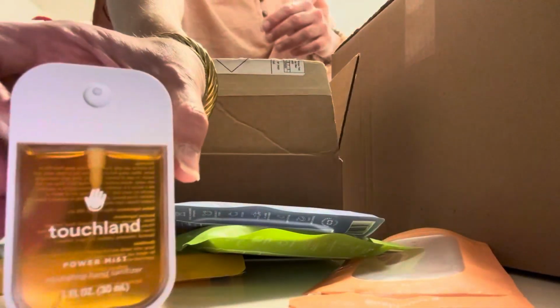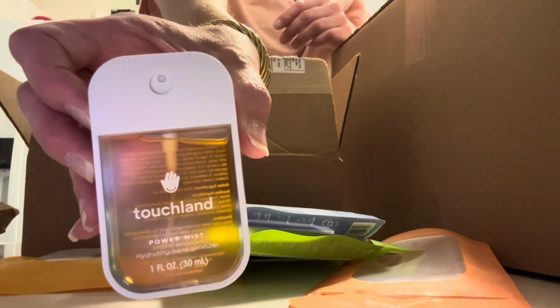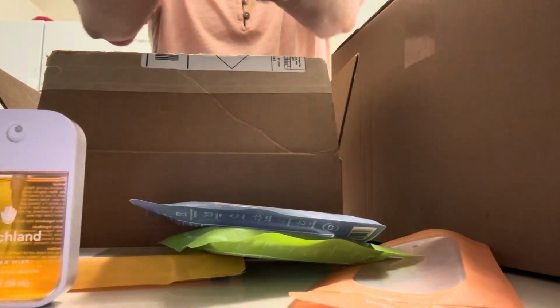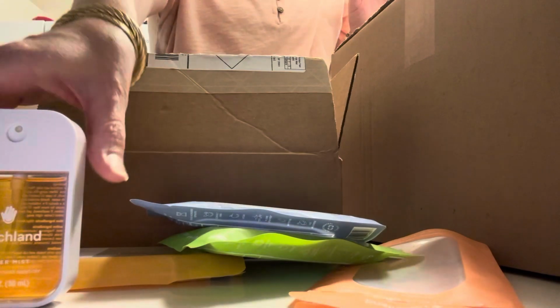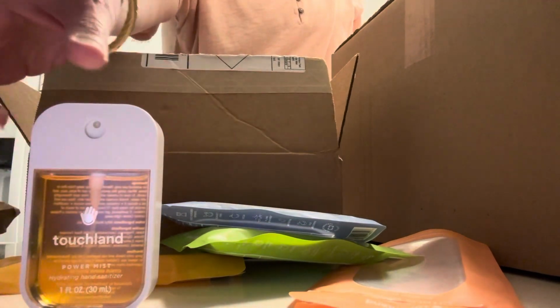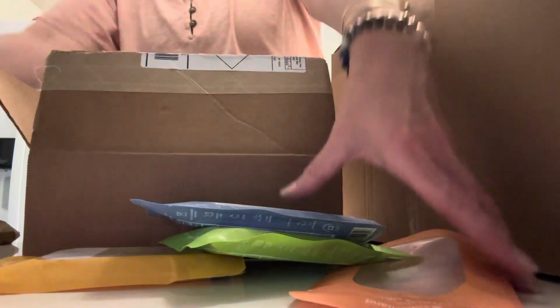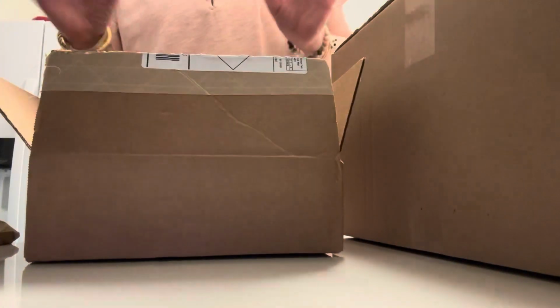It's really thin, and it's only a couple of inches tall, and it just fits really nicely in a pocket of a bag, like an outer pocket or an inner pocket. And then you just push this on top, and it just sprays right into your hand. And it smells really nice. So anyway, if you're looking for a really compact hand sanitizer that's going to fit in even a really small purse, this is perfect. So, okay, that was one thing. Not exactly luxury, but fits in your luxury bags.